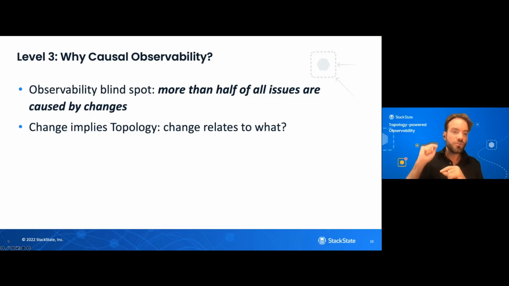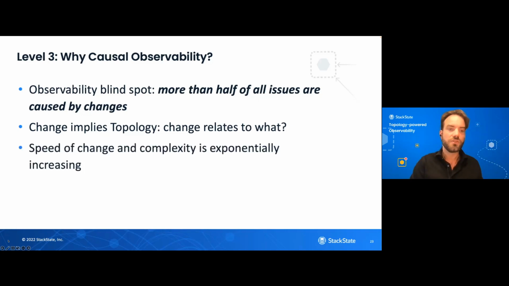You need to connect all those layers to each other to be able to say, okay, somebody made a change to the Kubernetes cluster's configuration, some CRD was pushed, and that relates to the business service. That's why we say change implies topology: if you have the change, you still need to relate it to something. Then the question is which change is the one impacting my service, and you need to be able to follow those relationships.